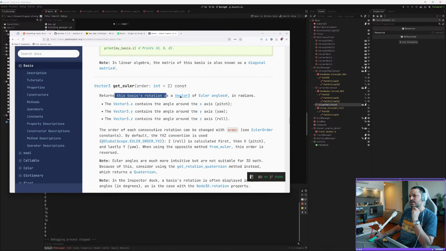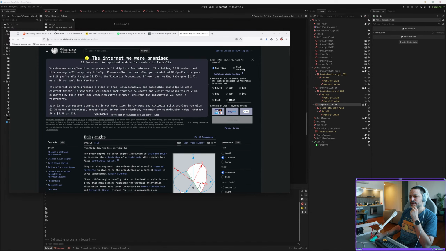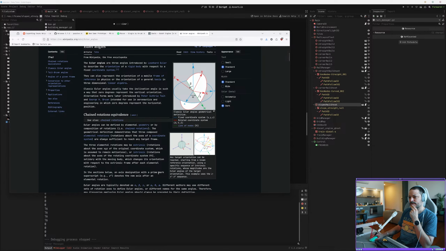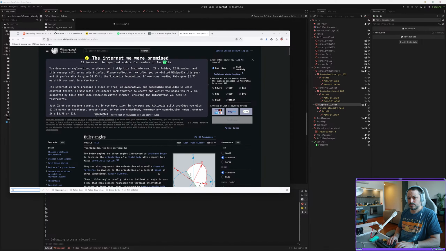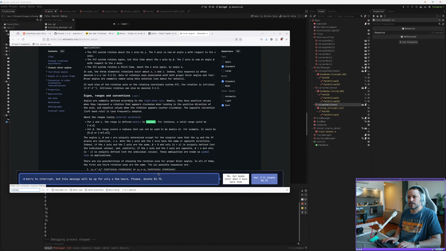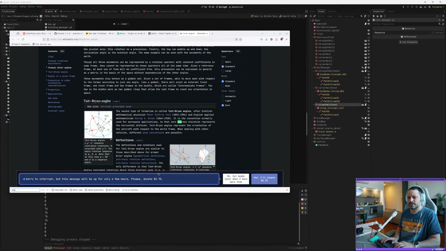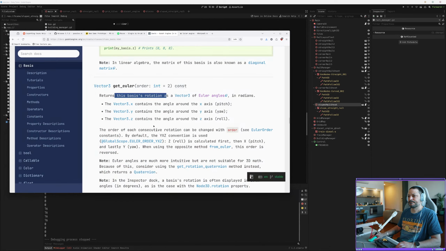Returns the basis rotation as a vector 3 of Euler angles. Euler angles are in radians or degrees? We don't know. Contains the angle around the y-axis.